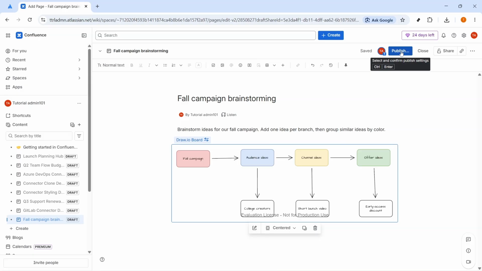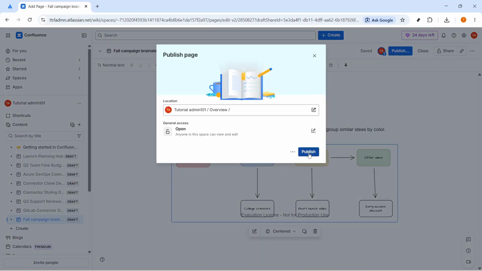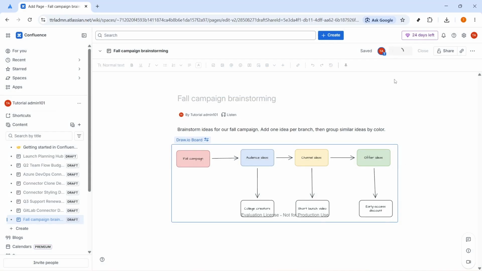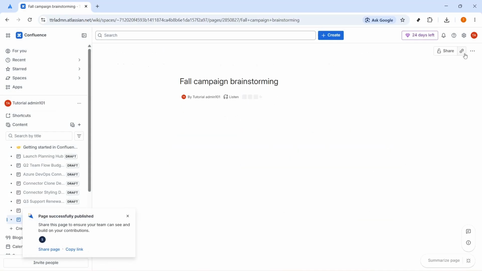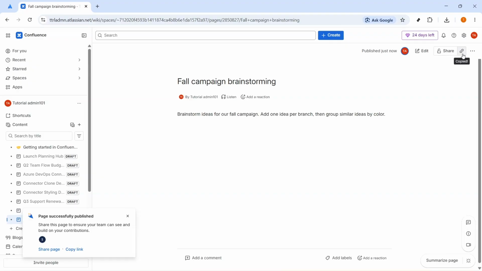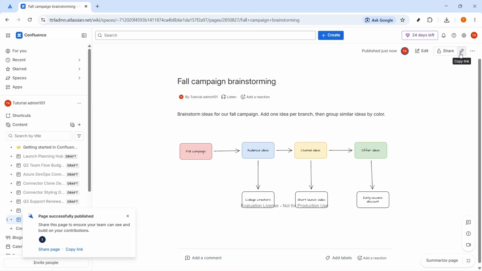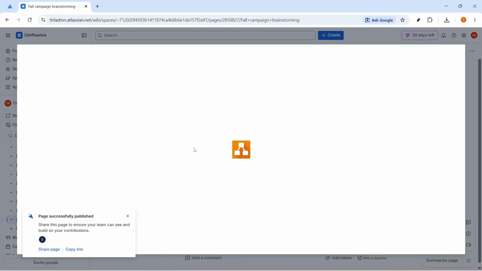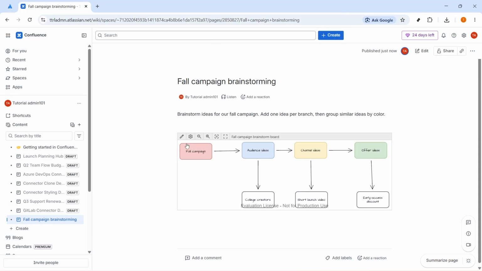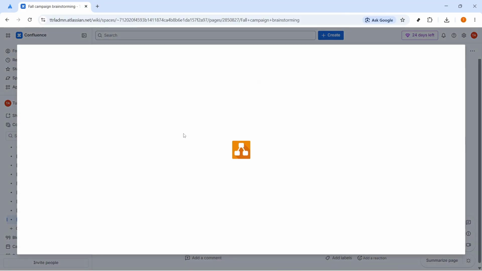Let's share the session page for collaboration. Click the link icon next to Share in the top right corner of the published Confluence page. Confirm that Confluence copies the page link for you. Now click the embedded Draw.io board on the page. Take note of the pencil edit icon in the board toolbar. Teammates with edit access use this icon to join the board and add ideas during the session. Click outside the board viewer to return to the Confluence page.